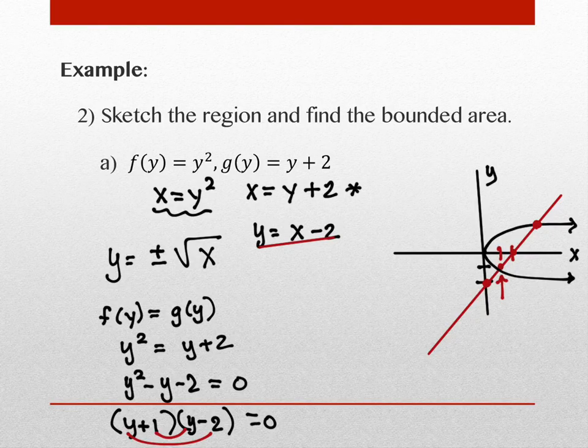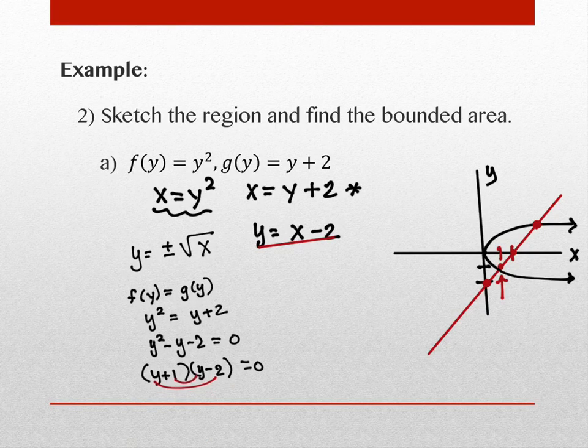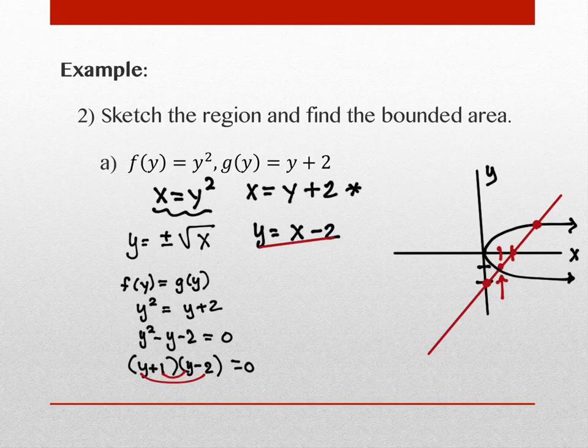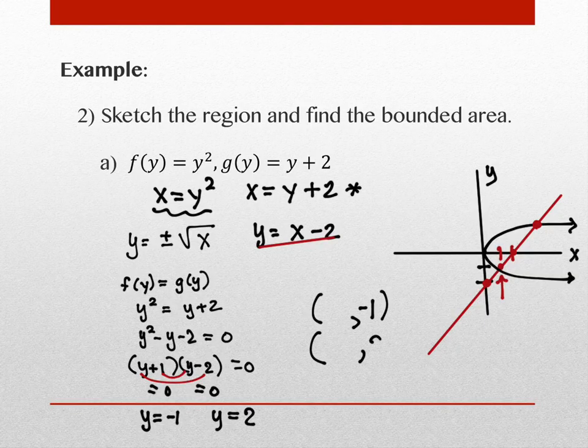This one does. So what this tells me now is that I have two values for y. I have y plus 1 equals 0, so y equals negative 1, and y minus 2 equals 0, so y is 2. So I set each piece equal to 0, and I get y is -1 and y is 2. That's not an ordered pair. That's two values for y, right? If I'm thinking about listing these, I have found -1 here, and I have found a 2 here. Is everybody with me on that?